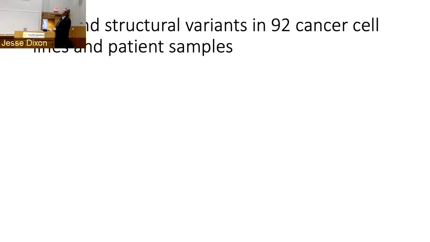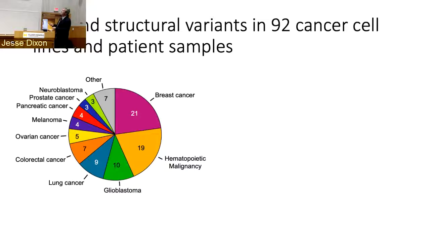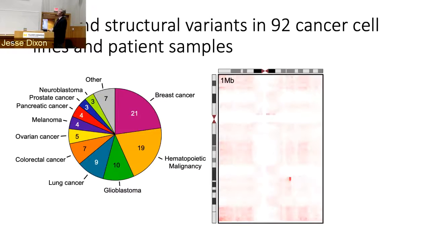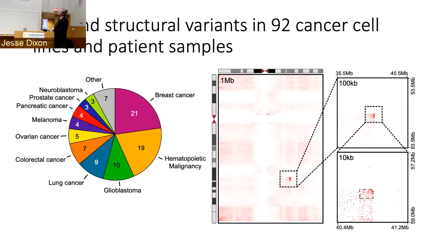The way that we have tried to go about doing this is by profiling many different cell types at this point. We've either generated or analyzed Hi-C data now from 92 different cancer cell samples. This is a mixture of both patient samples as well as cancer cell lines that we have in the lab. About a third of this is data that's already publicly available, so we just download that and reanalyze it, and the rest is stuff that we've generated. We can then take these tools that we developed for finding structural variants and apply that in this context. This is an example of one that we find in a breast cancer patient sample. Our tool can pull this out and say, here's a translocation, and then we can zoom in and identify the breakpoint in pretty high resolution.